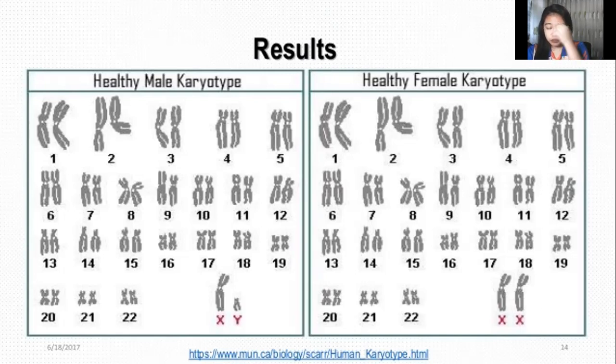Chromosome numbers 1 to 22 are not related to the sex of an organism. They have different traits that they focus on. You didn't see the 23, right? Because chromosome number 23 dictates the sex of the child. As you can see here, we have the X chromosome and the Y chromosome.